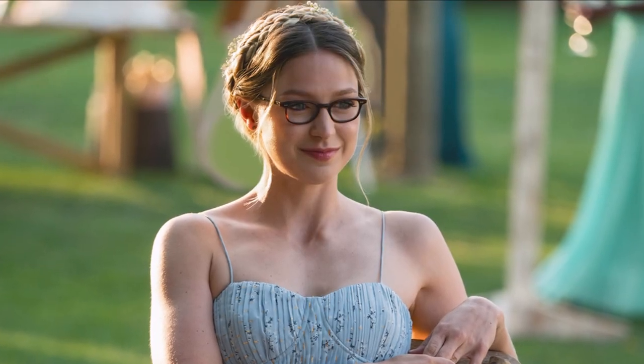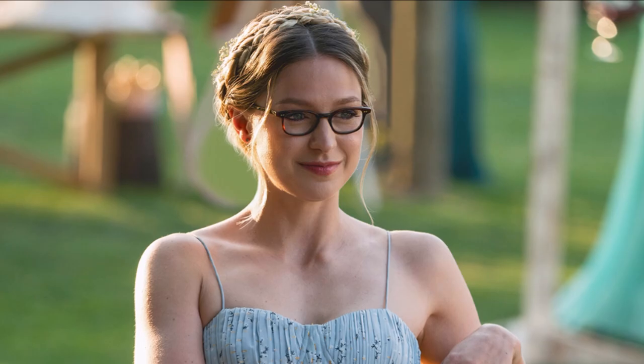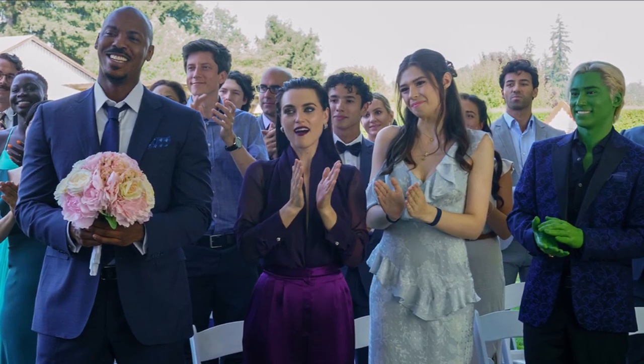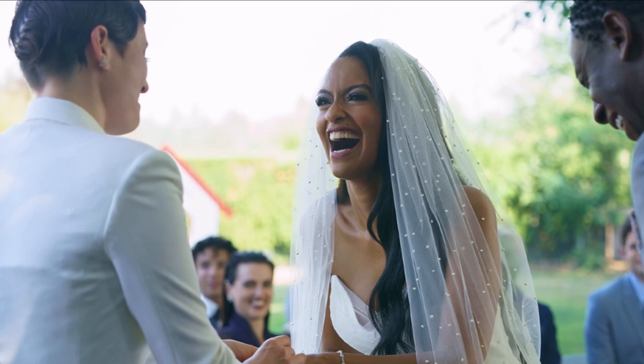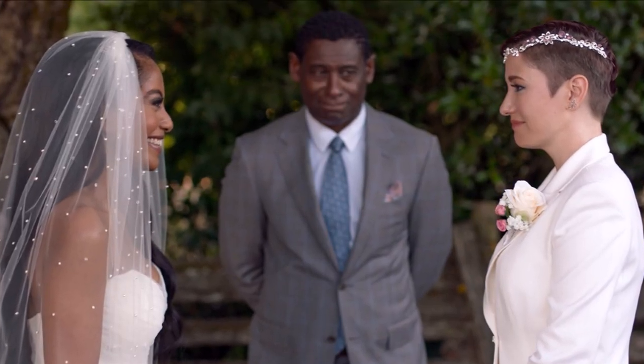Outside in the garden just after the wedding, Kara is sitting outside in great sunlight — a really cool photo — along with James and Winn, just sitting down having a good time and chatting, probably reminiscing about the past. There's a cool photo of a reaction to them being officially married. Another reaction shot has Kara and her mom Eliza, who is very happy for Alex. Kelly looks over the moon, Jean and Alex are smiling, and you can even see Lena and Winn in the background all smiling. It's going to be a very cute moment.